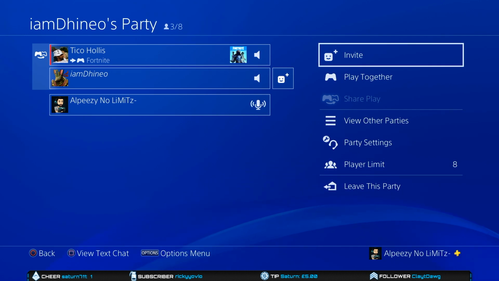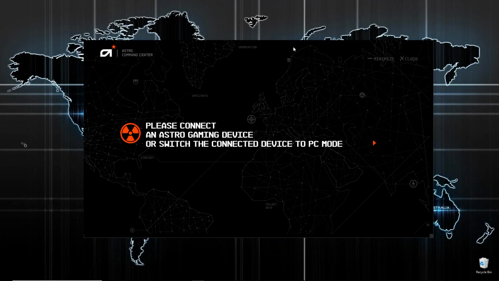So obviously, you can change how loud you want your party chat to come through to the stream. The way you do that, you plug your Astro A40s into a laptop or a PC. You go into the Command Center, and then you go to the stream port settings, and you just change the audio. You know what? I'll show you them settings as well. Give me a sec. All right, Tico, thanks, bro. That's all. All right, guys.